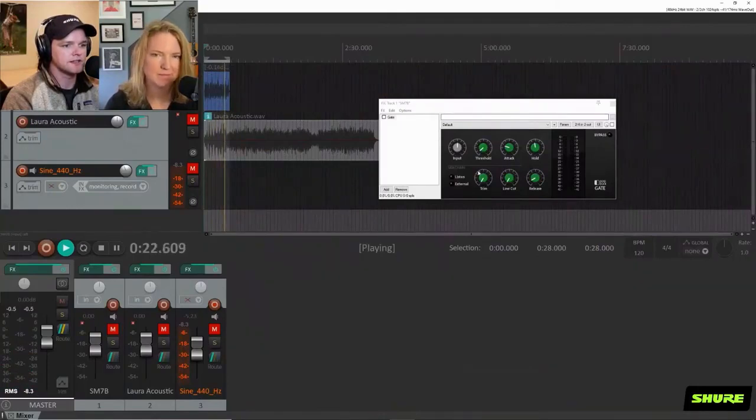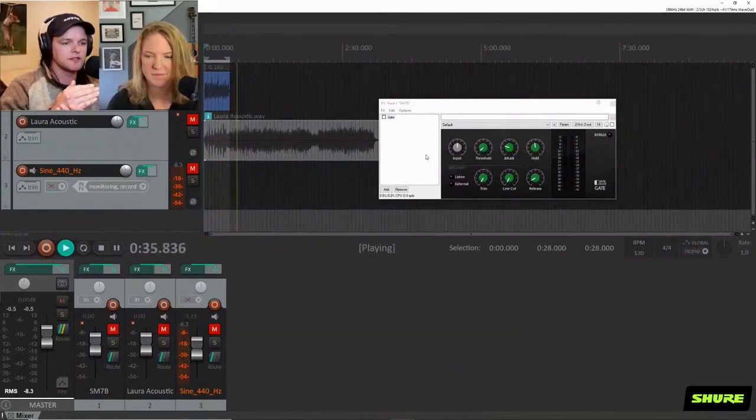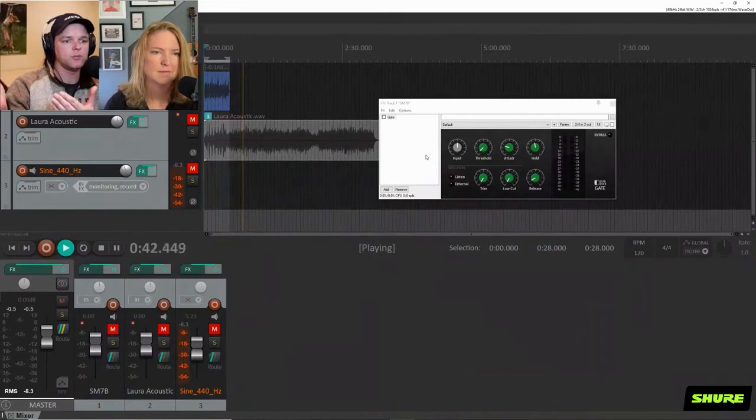It's going to attenuate the signal unless it gets loud enough to reach the threshold you set; otherwise it keeps the gate closed. Once the audio is loud enough to open the gate, the audio passes through. The attack tells you how quickly the gate opens, the hold is how long the gate stays open, and the release is how quickly the gate closes.